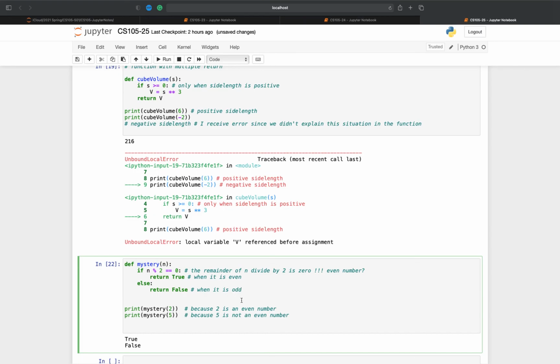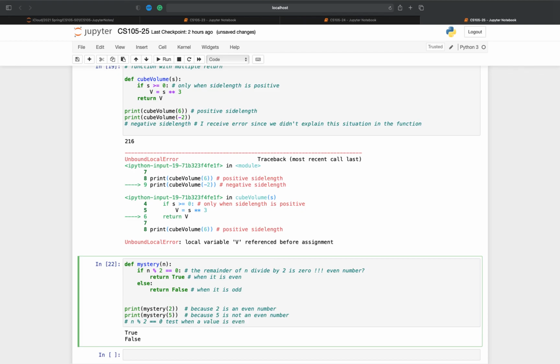So this is the way, again, this is the way we define a test when a value is even.